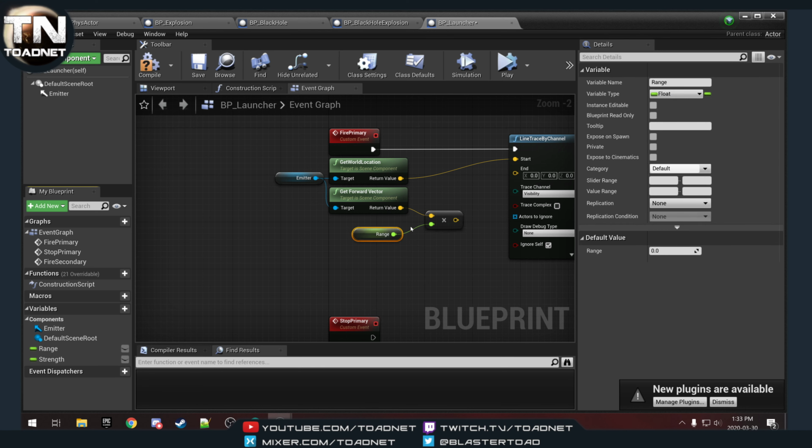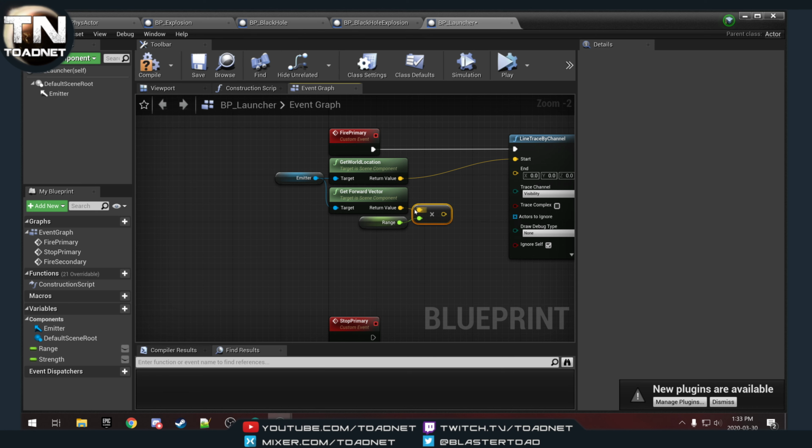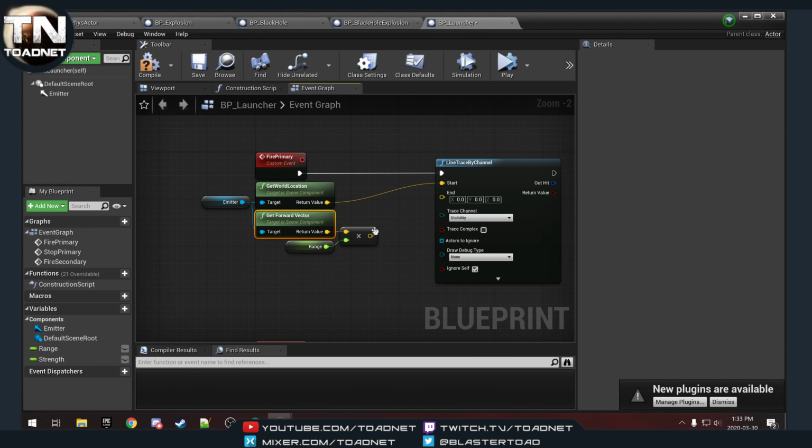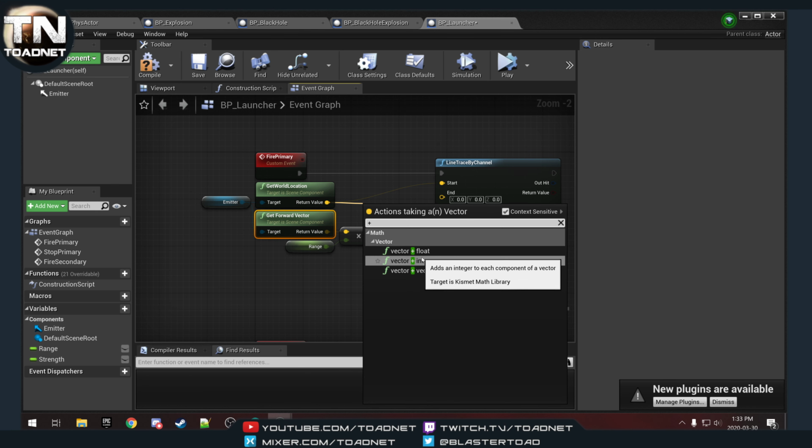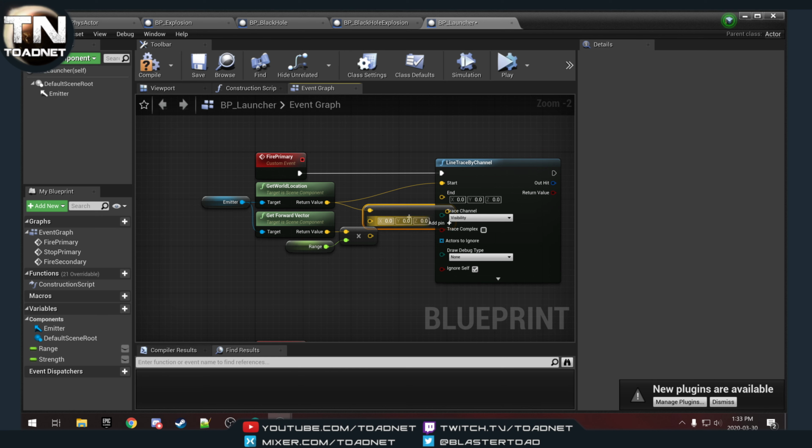How far should it point in that direction? And we're going to add that to our world location to make it all relative to that location instead of happening from the middle of the world. And that will be our endpoint.